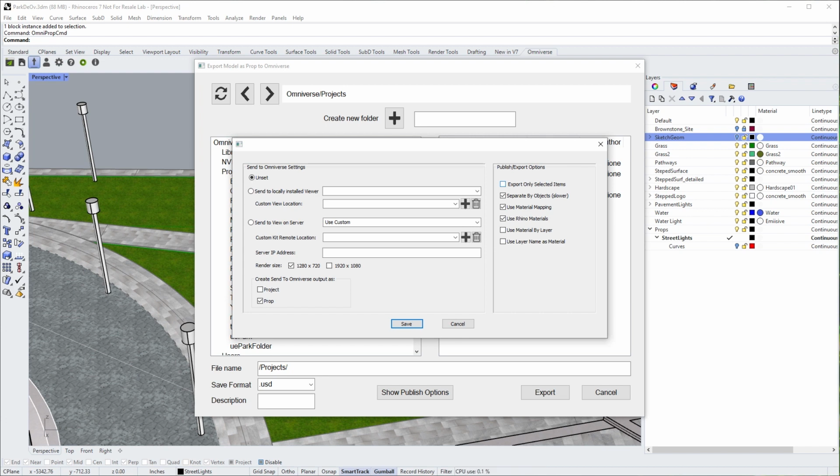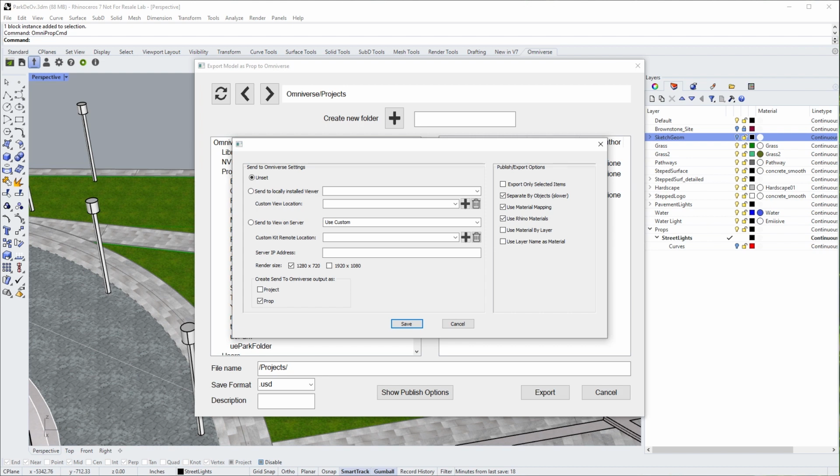I'm going to keep that off. Separate by objects. This is a very important and powerful option that you definitely need to know. One way to make the USD a little bit more efficient is to take anything that's on this layer and collapse it to a single mesh.